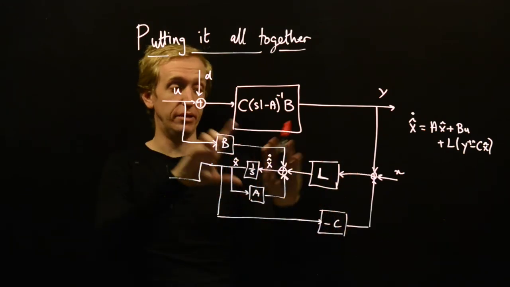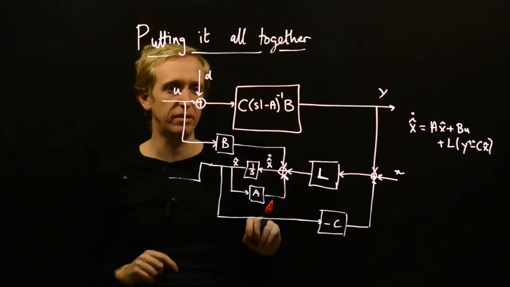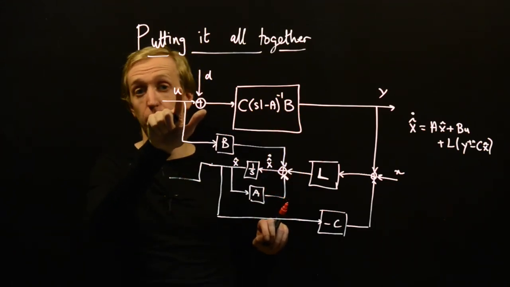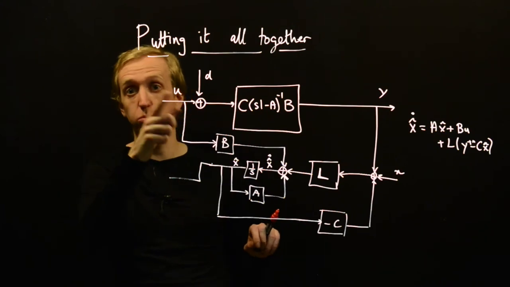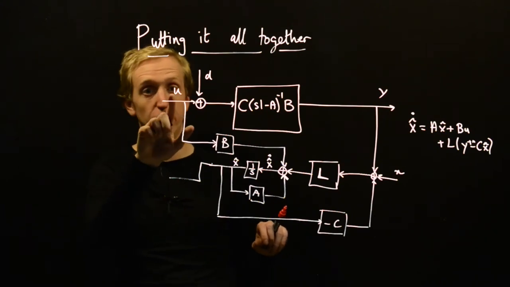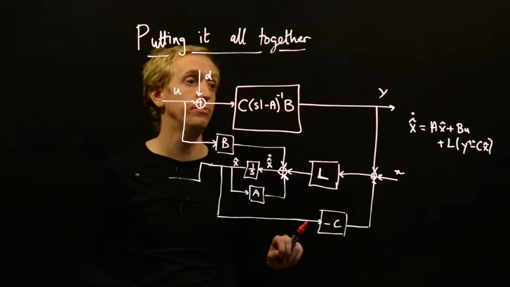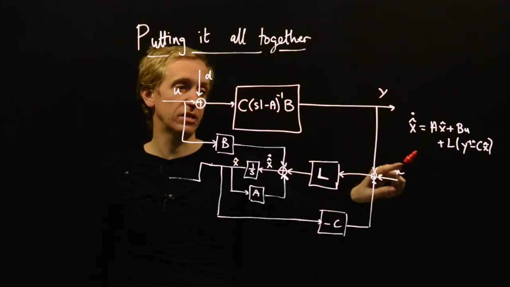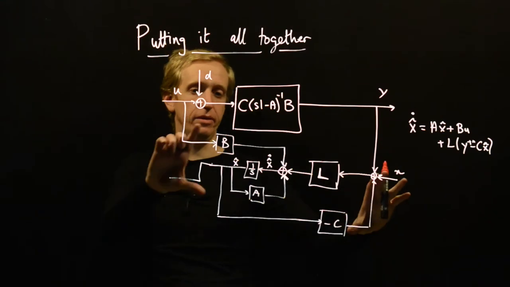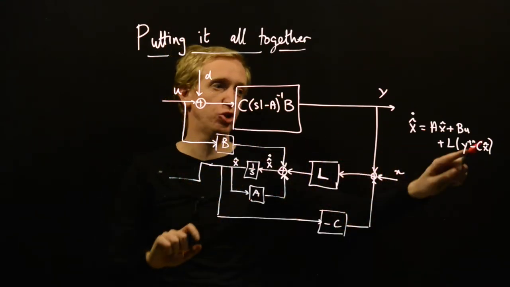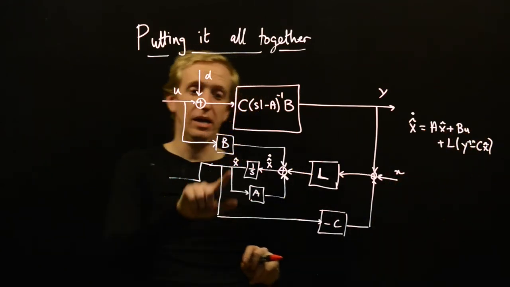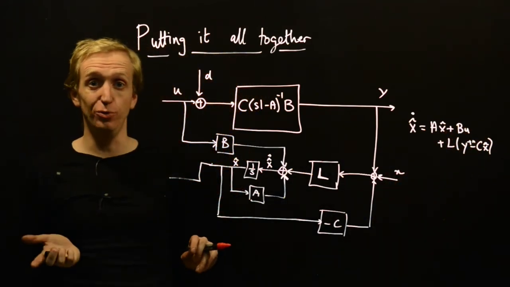And it's got all of the realistic things in it. So we've got our control input U, which we know we can choose. We haven't specified what it is yet, but we're about to. We've got this output Y, which we can measure. This is subject to some noise. And then this block diagram architecture is just realizing precisely our observer. And this is X hat. So what do we do then?